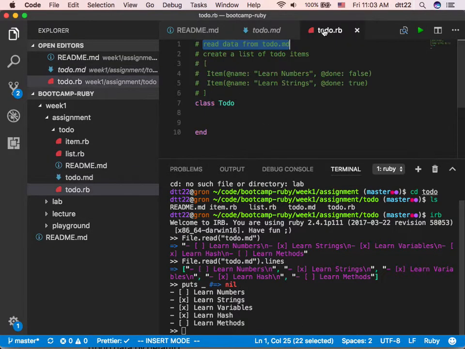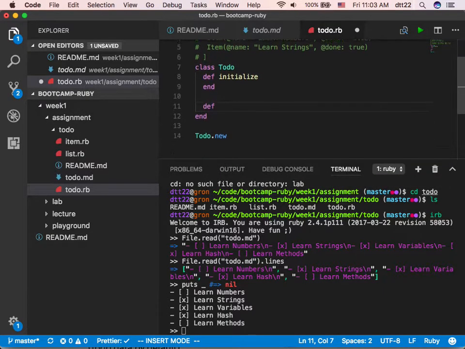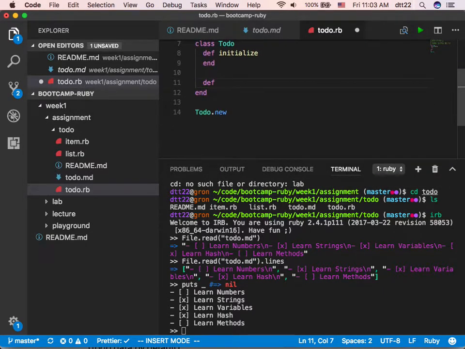So I'm going to go to my to-do app. When you run the to-do file, I will just do Todo.new, and that's it. Just call the Todo class, take action. This is your main file. So this is my Todo.new. Initialize. Okay, I'll initialize. Sounds good. And then maybe I create an action here. Perform.